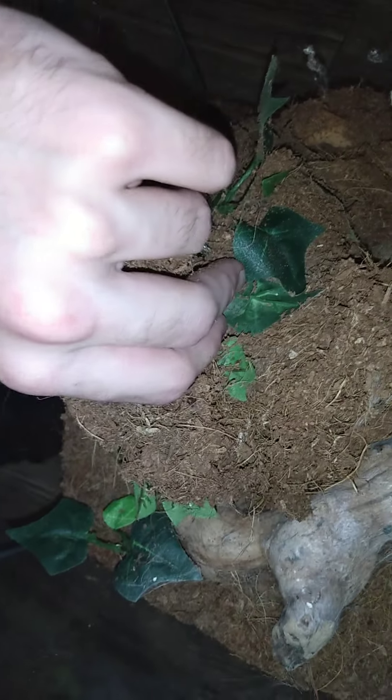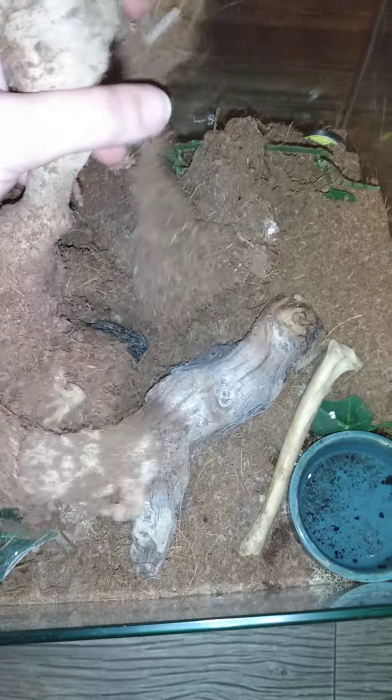She's a curly hair tarantula. I didn't get this one from a pet store - I got it from a friend of mine. She's been in here for probably about six months and she just went over all my decorations and all my wood and made this big fat mat. I thought that was so cool, and it's why it's taken me so long to move her - I just didn't want to mess up all this cool stuff she had made.